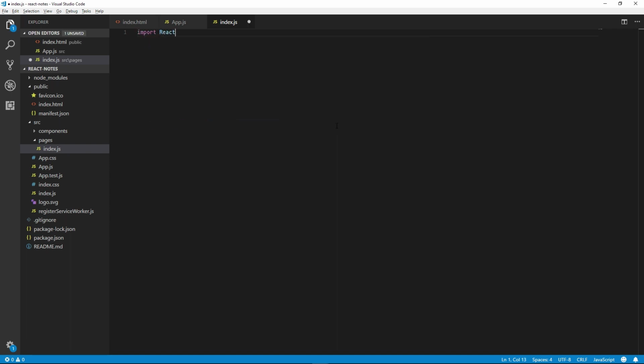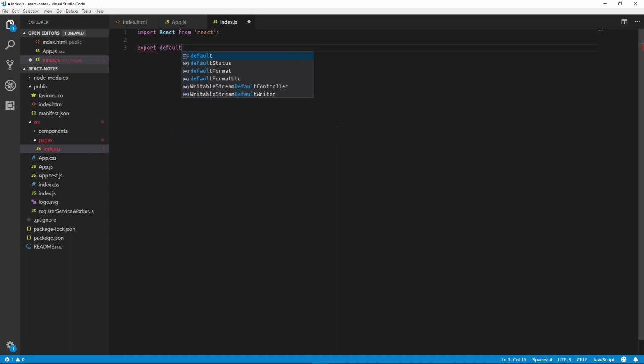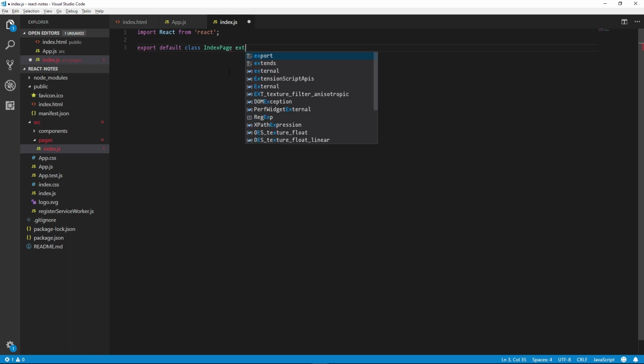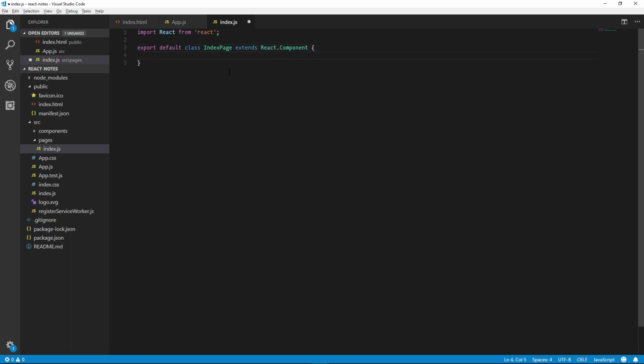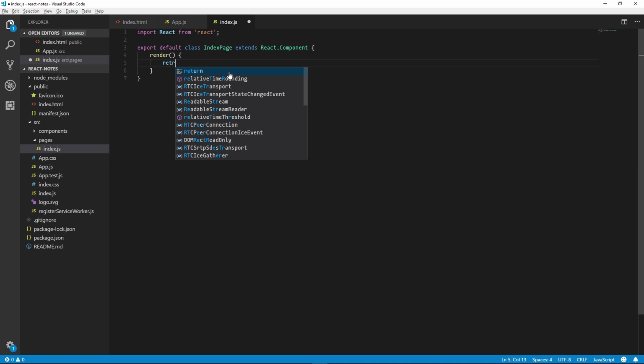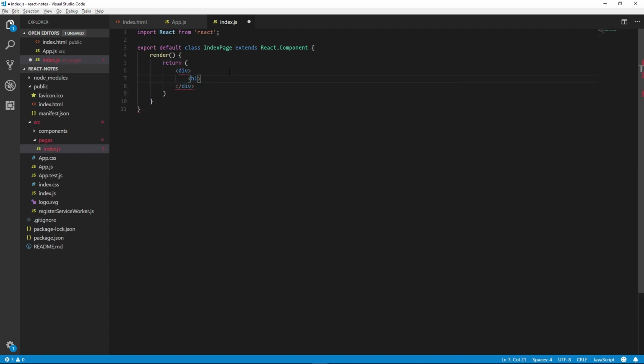So we import React from React, and we will export a class called index page, which will extend React component. And inside of here, we'll implement the render function. And for now, we'll just return a simple page that just gives us a title of notes. And that's all we need right now.